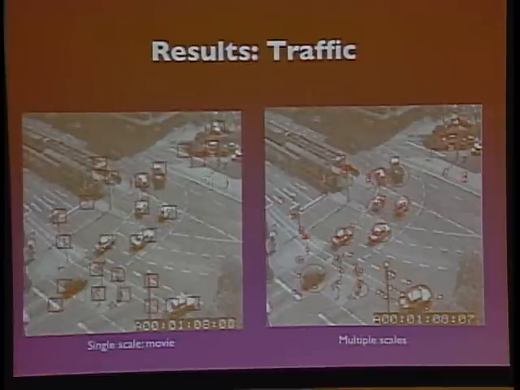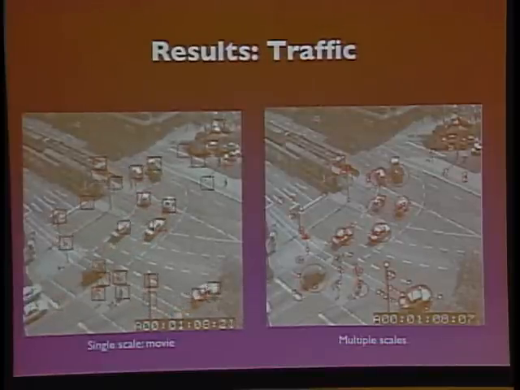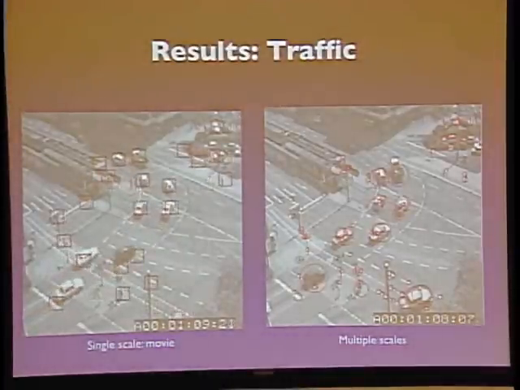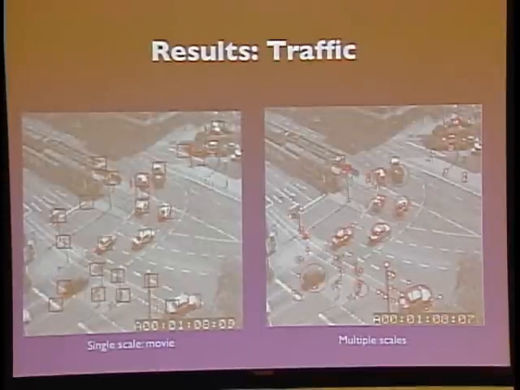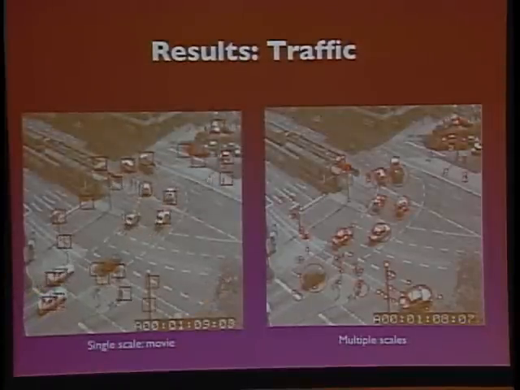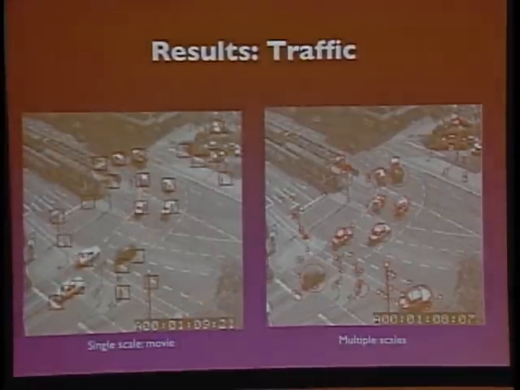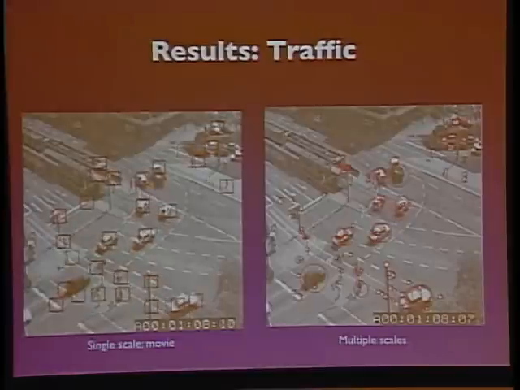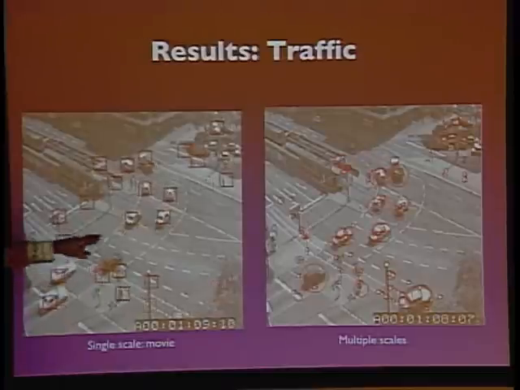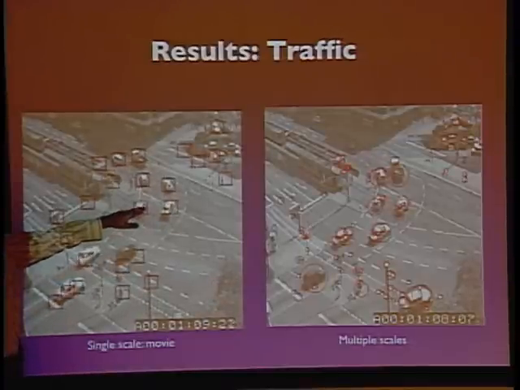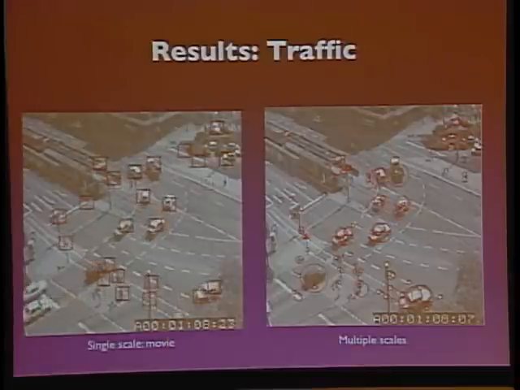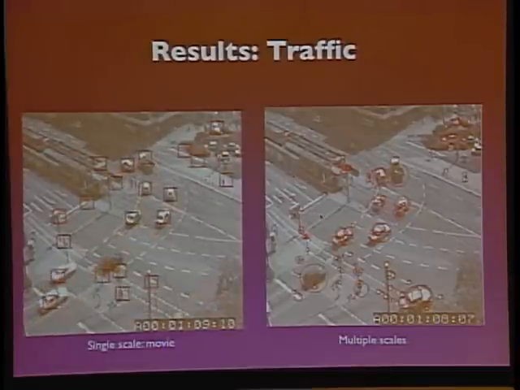So here's a result. On the left, what we're doing in this movie is, in each frame, identifying these interesting regions based on edge orientation histograms, the entropy in those, at a fixed given scale. And what you should see is that it does a fair job of doing something intuitive in the sense of always saying that the moving cars going through the intersection are interesting parts of the image. I think if we looked at the video, we would probably say the same thing.